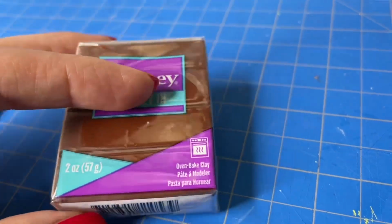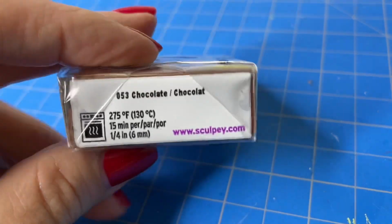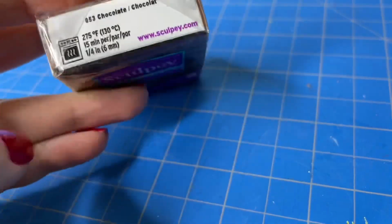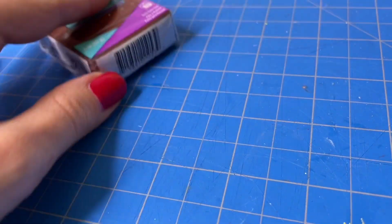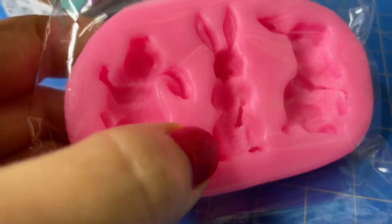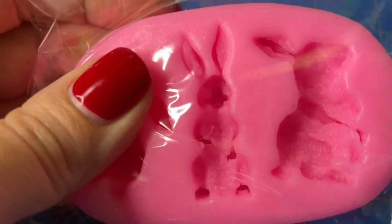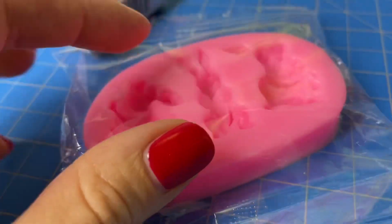To make some miniature chocolate bunnies, I used this clay from Sculpey, and it's actually called chocolate, so I thought it'd be really perfect to use to make the miniature bunnies. And to make the actual bunnies, I have these molds that I will then just put the clay inside and it'll give me the perfect little bunny mold. And I also have a bigger size mold for a bigger bunny, and that one is going to go inside the biggest basket that I made.